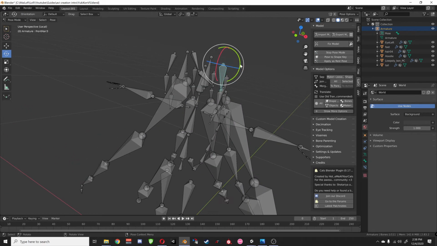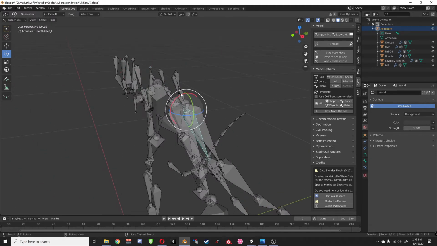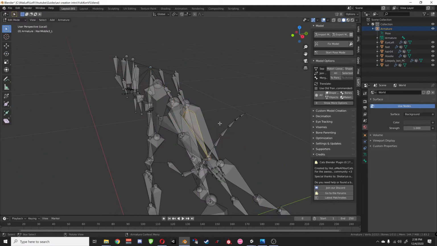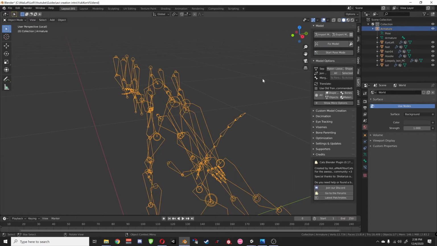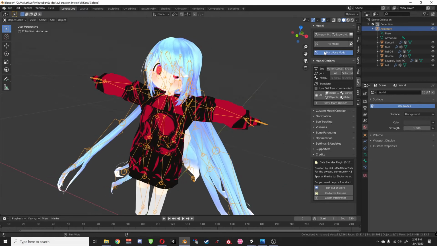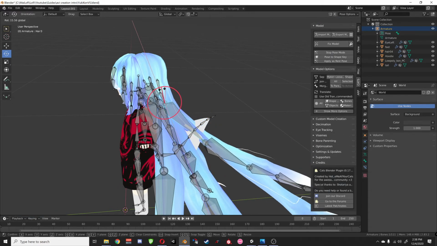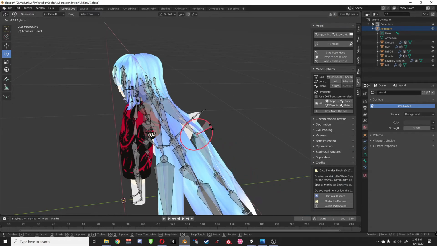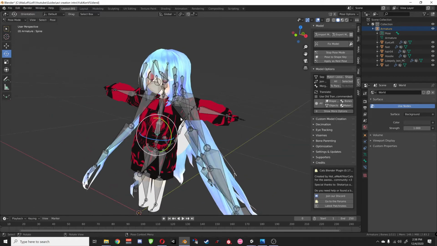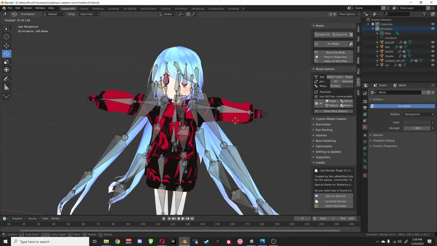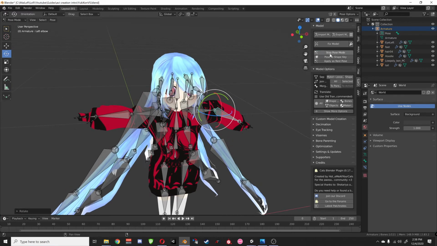If I start pose mode, you can see that I can move these bones. And if I stop pose mode and unhide this, you can see that it moves the hair in different places. Or if I want to move the arm, I can move the arm up and down.